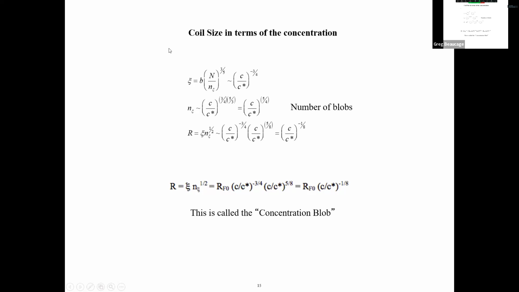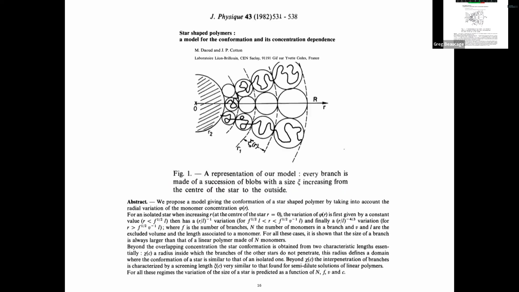And then the third one. This is the Daoud and Cotton model for these kinds of dendrimers, branched polymers that have chains that go out. They're concentrated in the middle, less concentrated on the outside. You can say they're composed of these blobs. I can see this blob theme went along pretty well. I don't know what year this is. It's probably hidden under this. Yeah, 82, so it's like the 70s, 80s. Daoud and Cotton were two French guys that did this stuff. De Gennes is a key player, also in France.